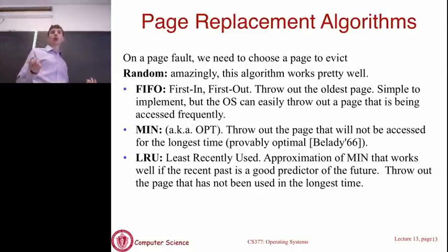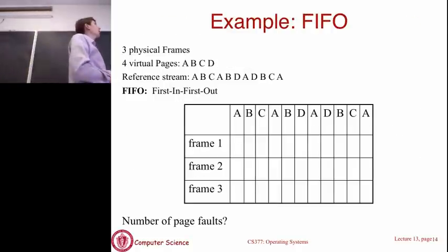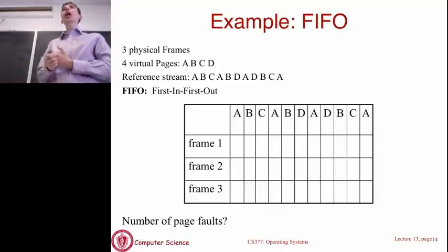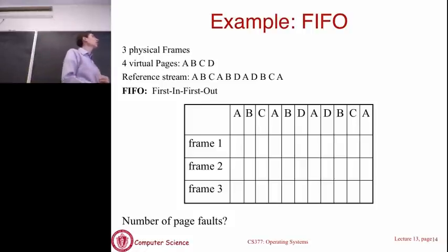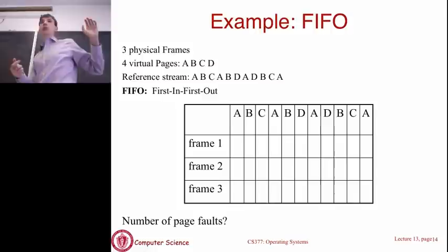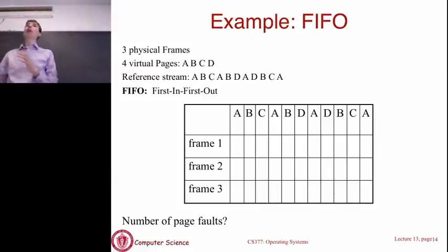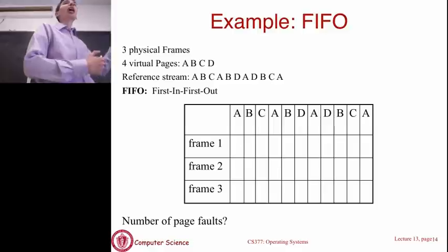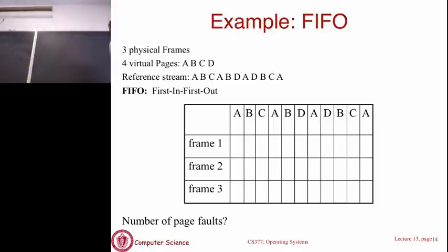Okay, so let's walk through a few examples of this. Let's say we have 3 frames of physical memory. This is the fixed amount of physical memory we have available, so we can store 3 pages at once. And let's say that our process has 4 virtual pages of memory. Here the process has more pages than we have physical memory available, and we can still handle that because we're using demand paging. So we can consider how many page faults we're going to get given a certain stream of memory addresses that we're referencing. This is called a reference stream.